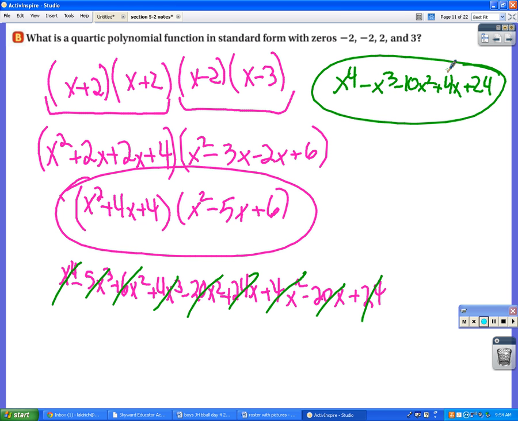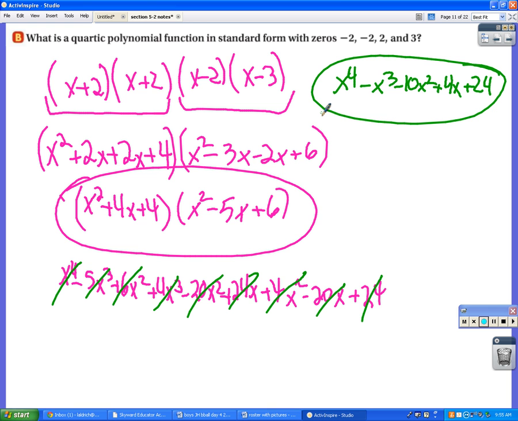Right, yeah. Let me just ask you this. Here's your $1,000,000 question. If I were to graph this, no, I'm not going to make you, but if I were to graph this, tell me 2 things you know about the graph. It's going to be an even exponent, and it's positive, so it's going to be up. Okay, so that's one thing that you would know about this.